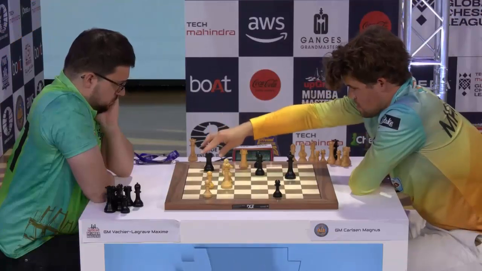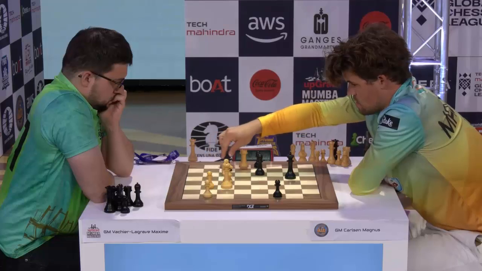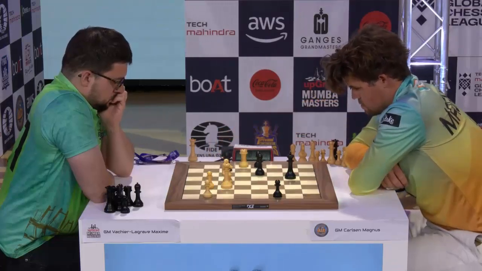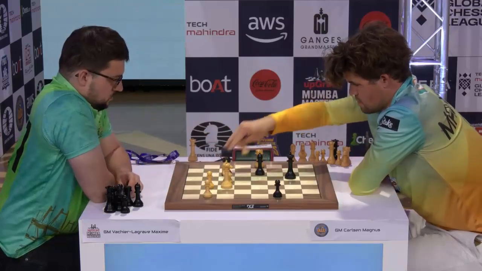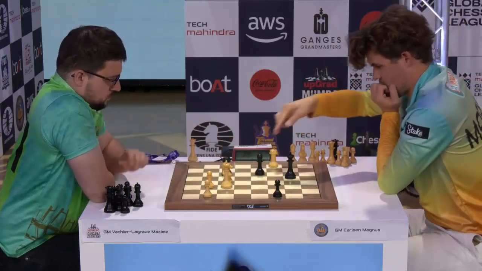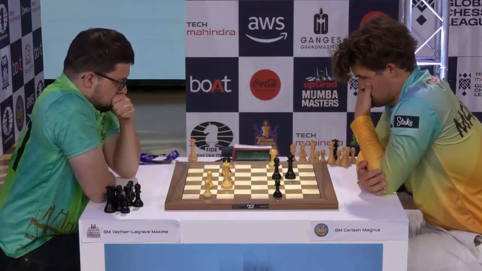Shepard is actually pressing on board number 3. Alpine SG Pipers are doing well there. Actually, Raunak is the one who's putting pressure on board number 6. So, you know, Upgrad Mumbai Masters are not out of it yet. And what is happening here? Because Maxime has an extra pawn.